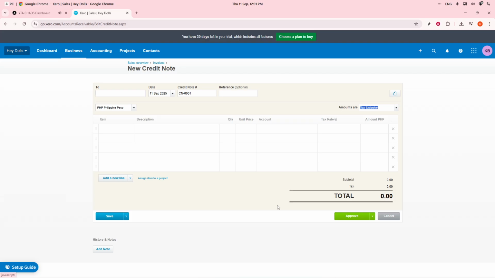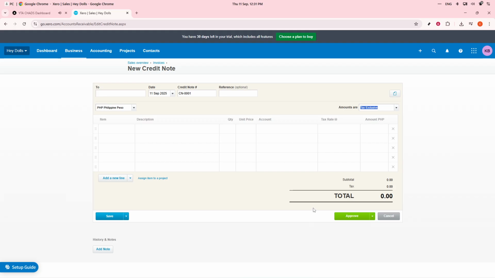The subsequent step involves recording the refund payment. Begin by opening the credit note you just created, then click on Add Refund. Here, you'll need to specify the bank account from which the refund will be processed, along with the date and amount to be refunded. Be precise here to avoid any mismatches later on. After entering these details, simply hit Save, and you'll notice that the refund is now posted in your Xero records.